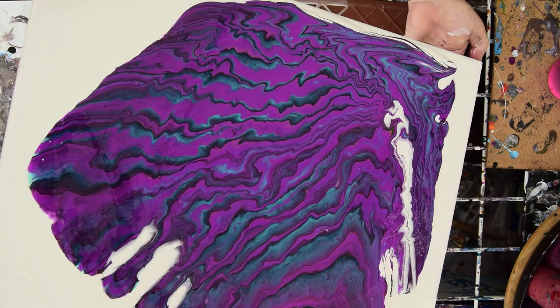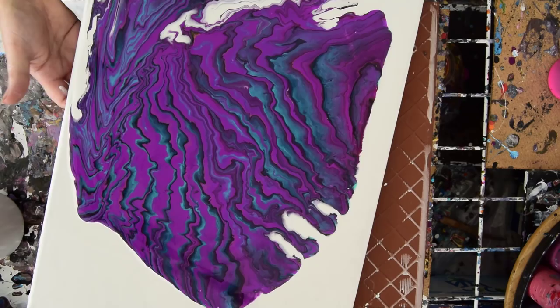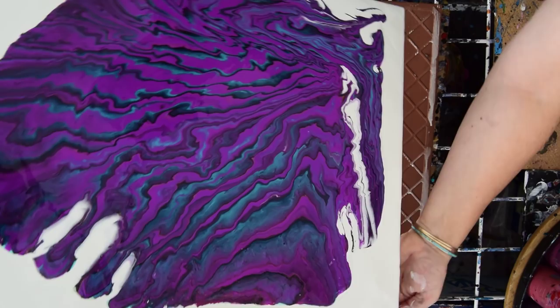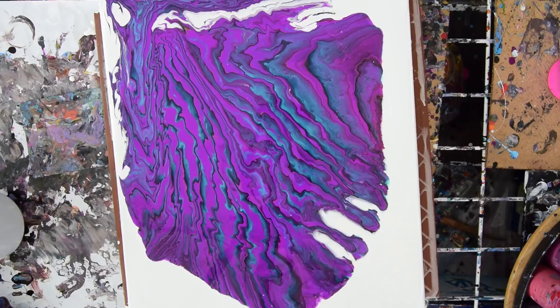We got some interesting stuff going on and some sort of semi-interesting stuff going on, but I'm not sure how I feel about any of this quite yet. I'm loving the color — there's no doubt about that for me. I just never quite got the smaller section down on the side to do what I wanted. I think there's bound to be tipping tricks. I now understand why people do the waterfall ring pours, because that would change the trajectory — change the direction the things are headed.